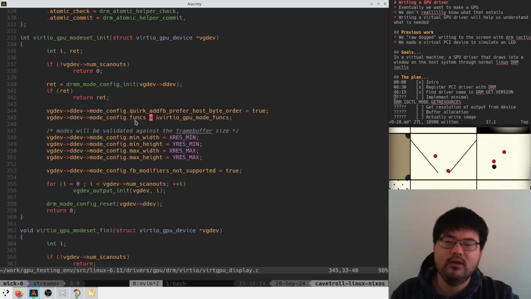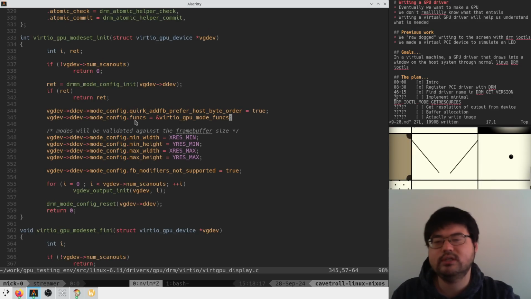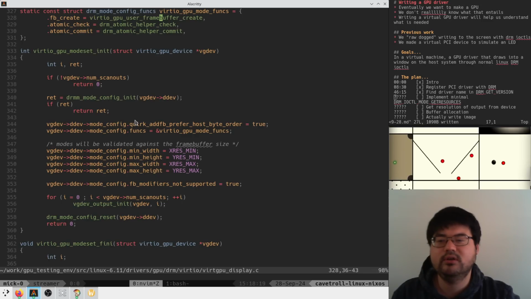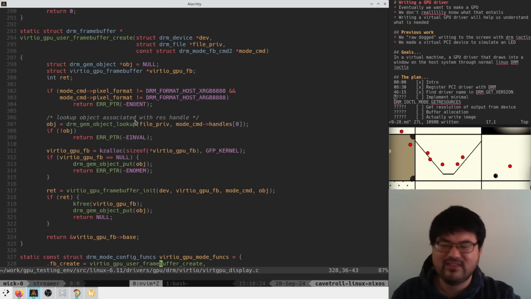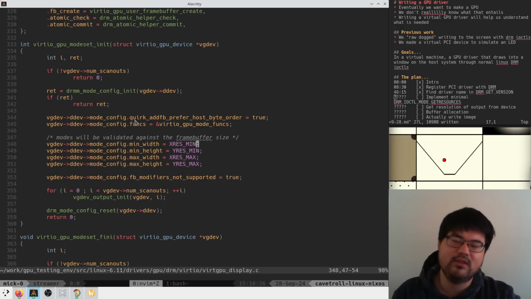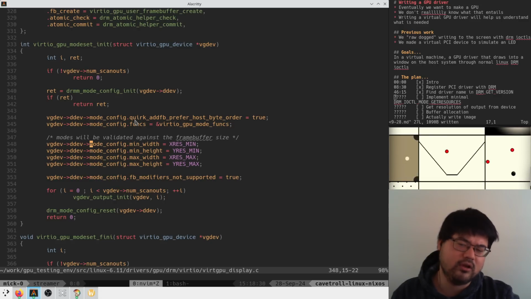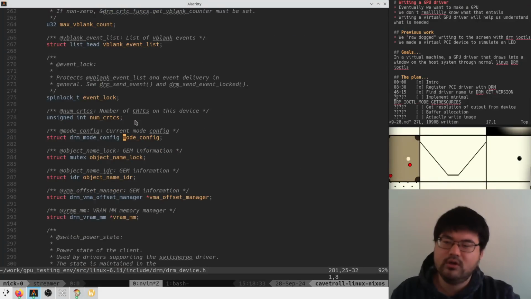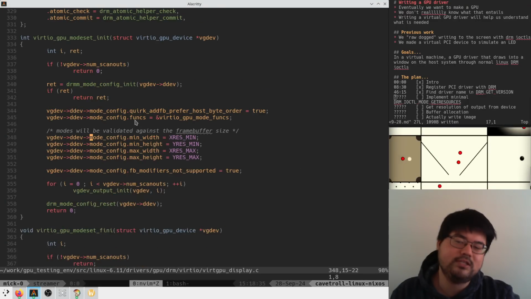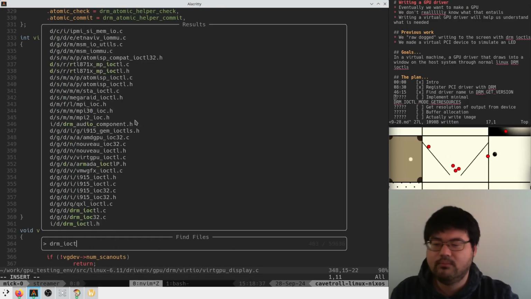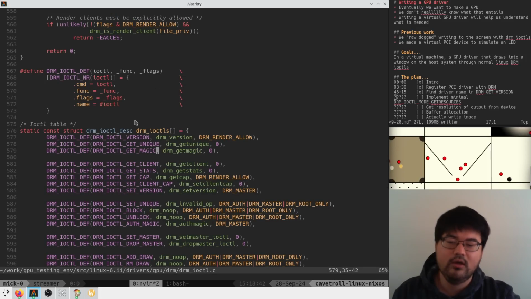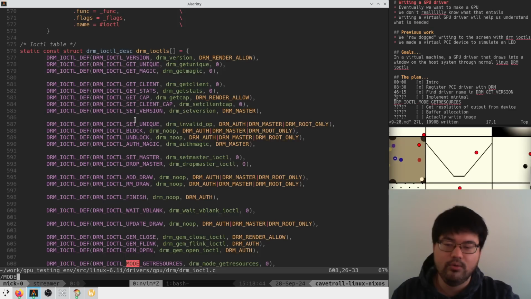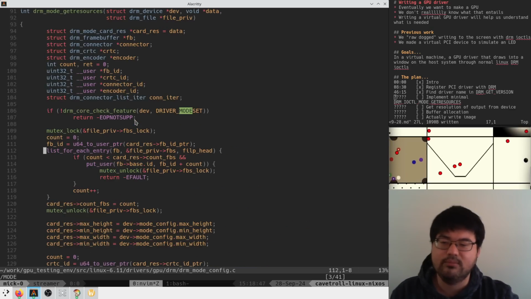So presumably these mode functions are going to be interesting. Framebuffer create. Nah, that doesn't really feel like what I want. We kind of want something that appends to the connector list. That's what we're looking for. Right, so in here, well, that's a big assumption actually. Maybe we start on the ioctl side. We have this thing that we know: we are calling mode get resources. This is our input.